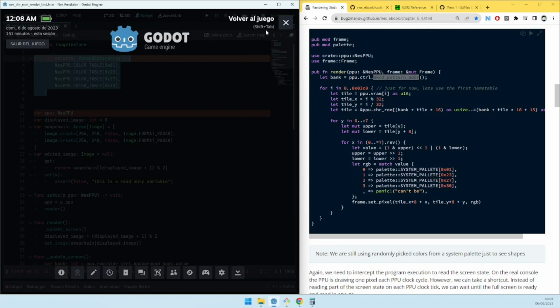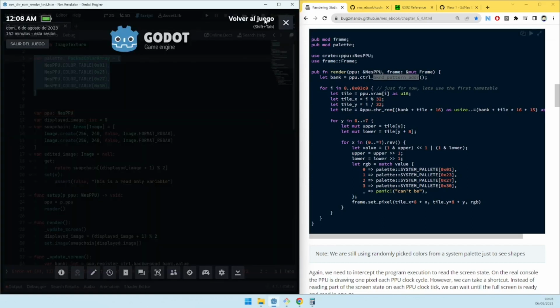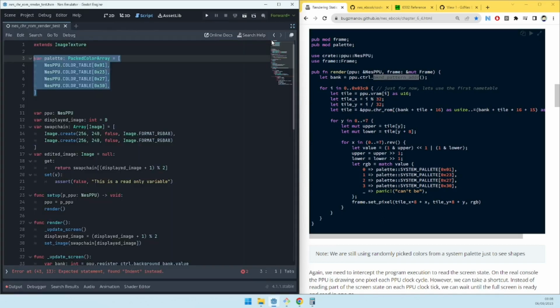I hate this. If I close Steam and then Godot closes as well. Let's make it a const. Uppercase.